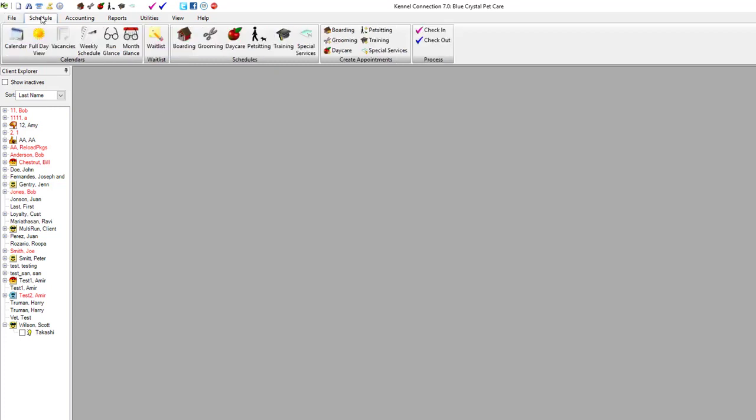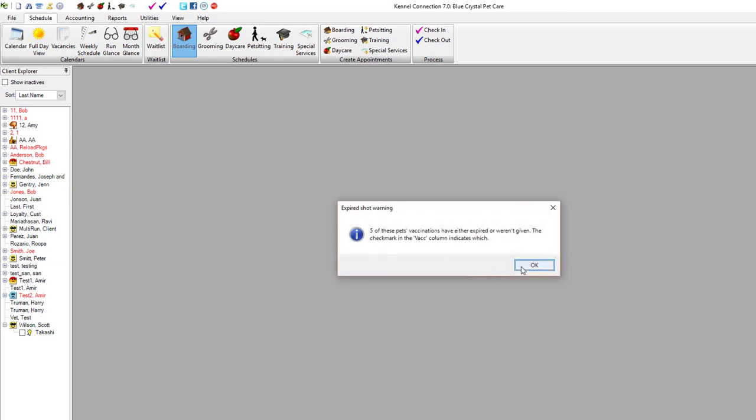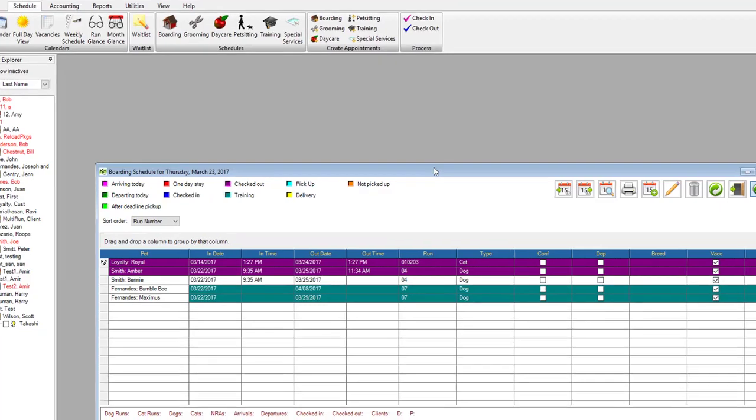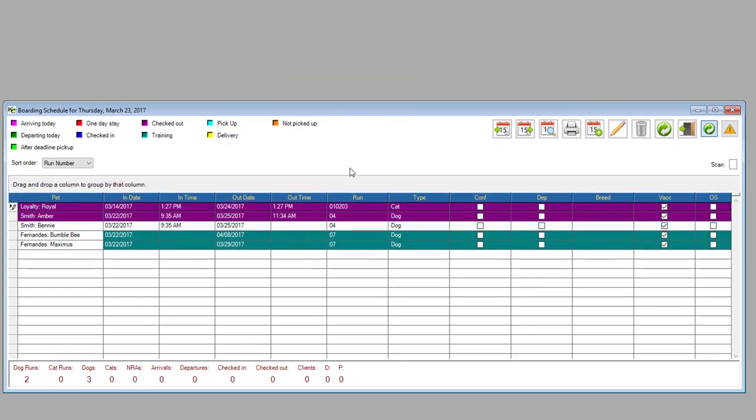If we go to the Schedule tab and click on the boarding module, you'll notice that the schedules look a little bit different, including new icons, and in some cases there might be new or changed color coding.